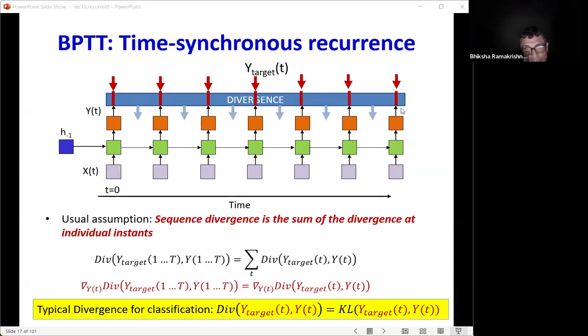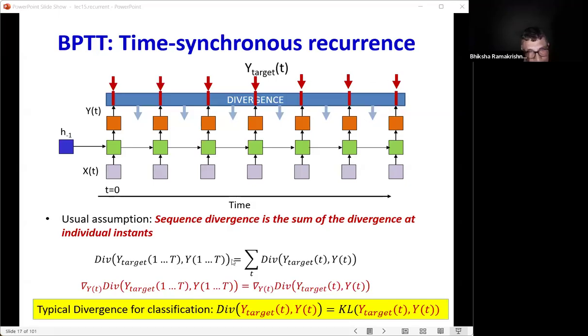Now, again, because you're computing a divergence between two sequences, this can become challenging. And so one common assumption is to, again, assume a one-to-one correspondence between the desired output sequence and the actual output sequence. And furthermore, we will assume that the divergence between these two sequences can be viewed as the sum of the divergences at the individual times.